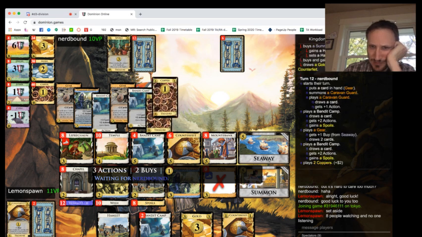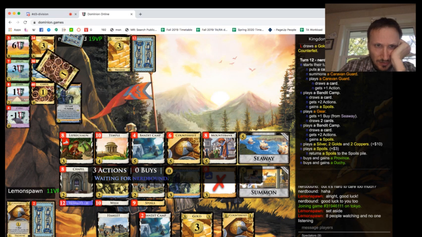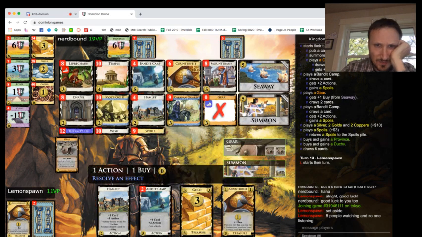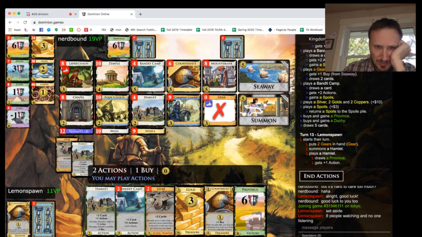Do they have a wish? Okay, that's interesting. So I think it's unlikely that I need to discard for action before the shuffle. And so I won't.